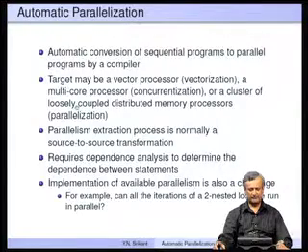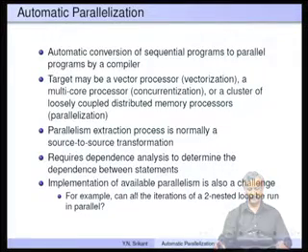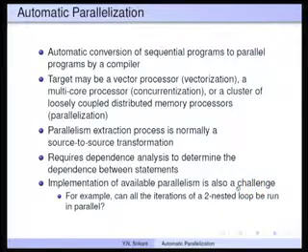To answer this question well, we require the expression of the array subscript itself. So, when we use an array, we have an index expression. We need the expression in order to perform this dependence analysis, and that is the reason why we would like the sequential to parallel program transformation to be a source to source transformation. So, this requires dependence analysis to determine dependence between statements, which is what I mentioned just now, and implementation of available parallelism is also a challenge.